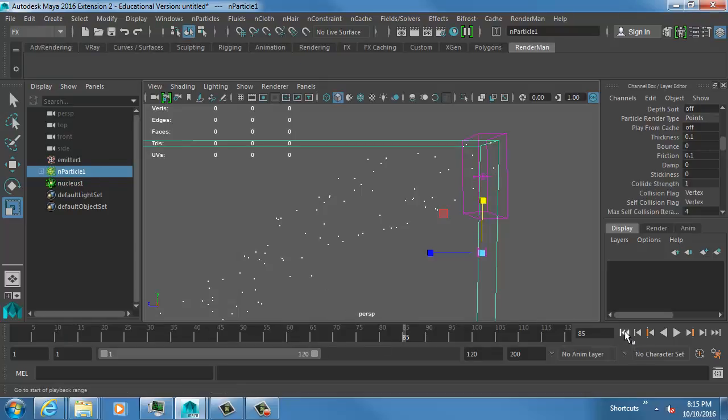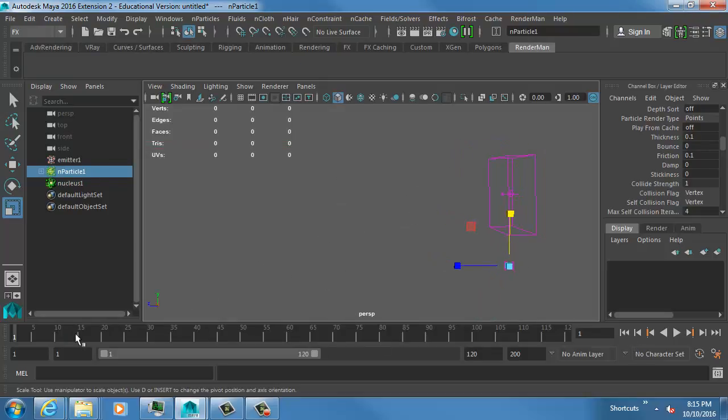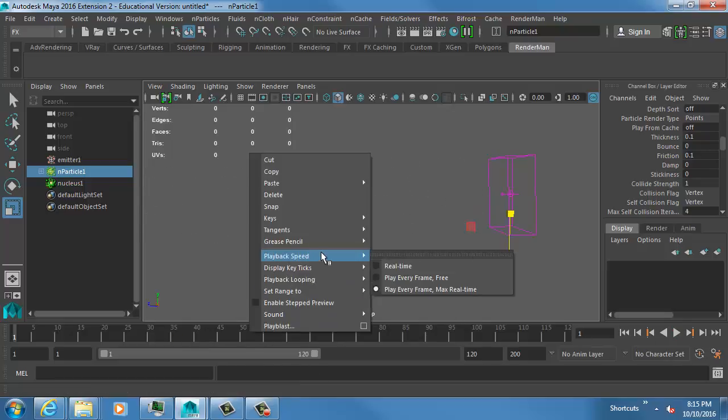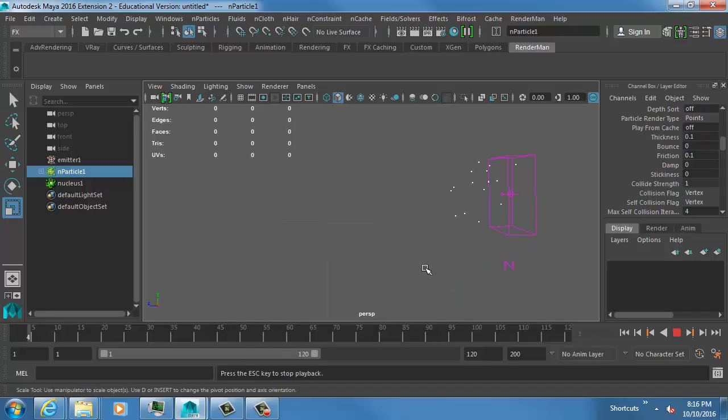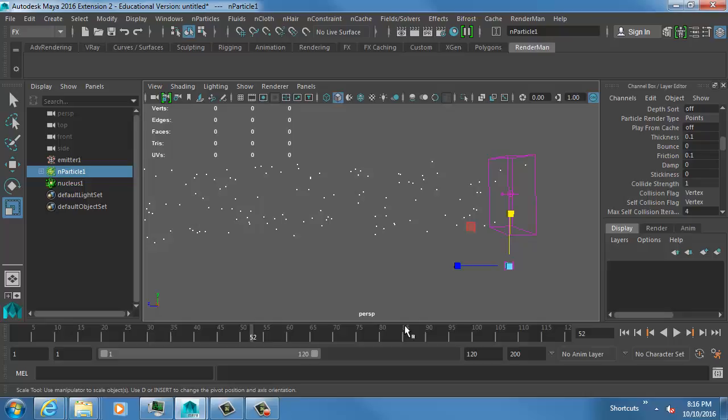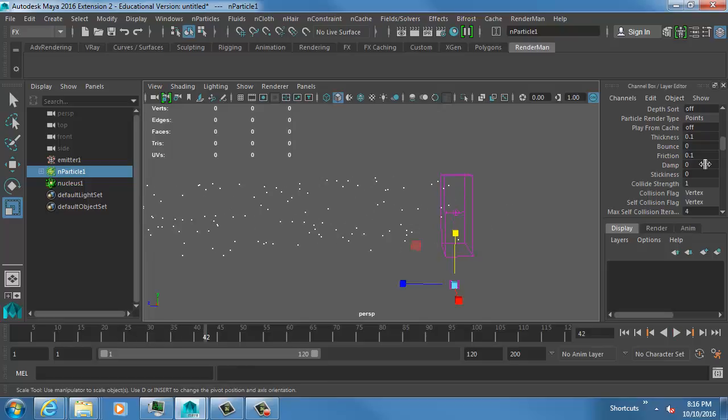The other thing is I'm not sure if this is even playing back correctly, because if you look at my frames, they're jumping. Instead of going from 35 to 36, it's going 35 to 45 or something. So they're jumping pretty quick. I want to right click on my timeline, go to playback speed, and just verify that this is on play every frame. If it's not, then we could have issues. If this is on real time, it may have some issues once we get further into it. For right now, it's not enough to actually cause any problems, but it could. So 10 is way too quick.